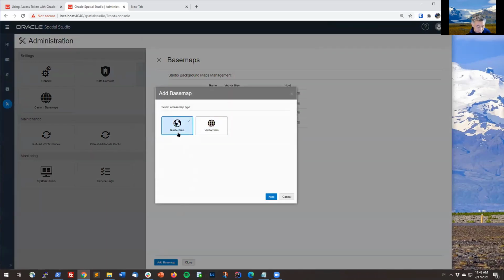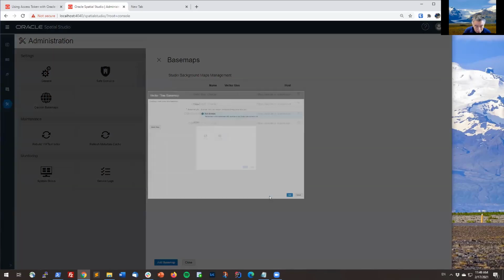And the base map can be either image-based or raster tiles, or it can be vector tiles. So there are a lot of third-party map service providers, including open source, OpenStreetMaps, and they all build Mapbox API compatible vector tiles so that you can just use them. And a lot of them require that you sign up with them and get a token or API key. So anyway, you can enter all of that information in the next screen.